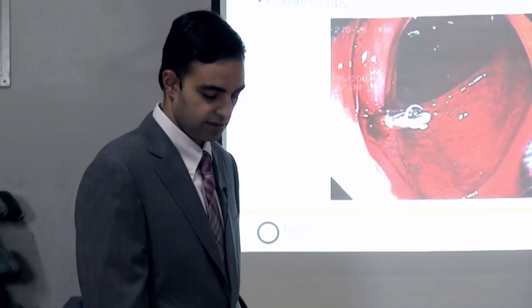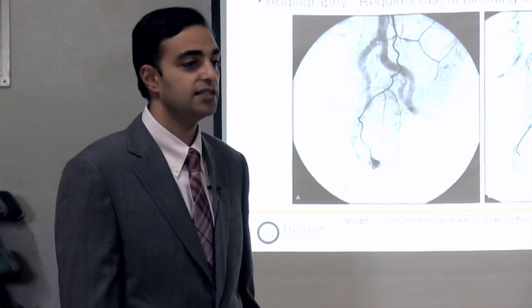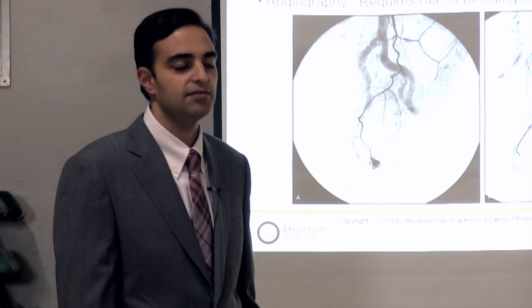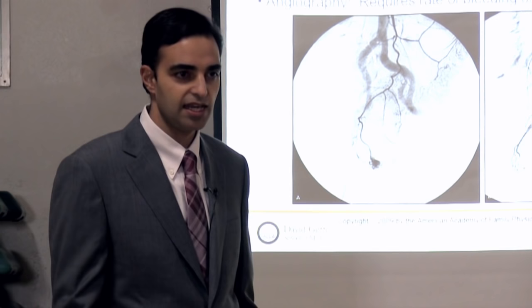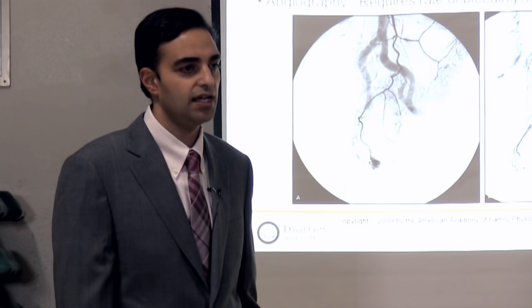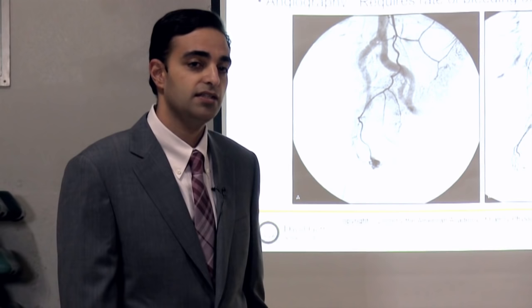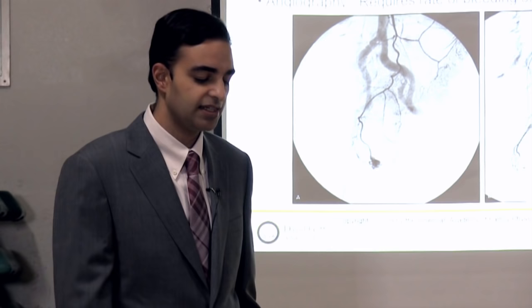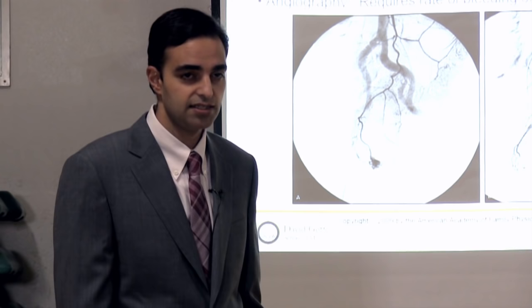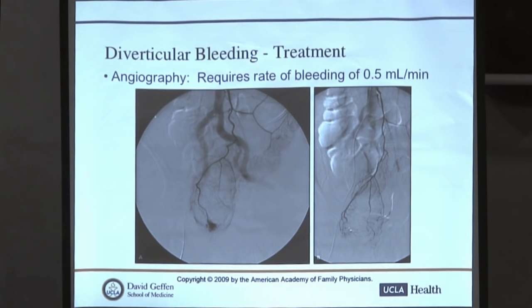Now, oftentimes, we do colonoscopy, and either we don't find the exact site of bleeding, or other times patients are unstable to wait the 12 to 24 hours that it takes to prep a patient, and they're bleeding massively. So in those cases, we need to do angiography to control bleeding. So what's done is the physician or the radiology tech injects dye into the veins, and then we do a scan of the abdomen with a CT scan to look for the site of bleeding.